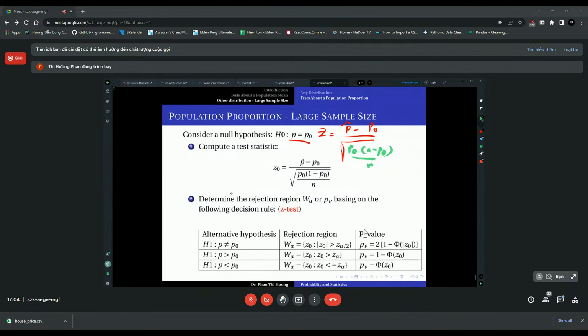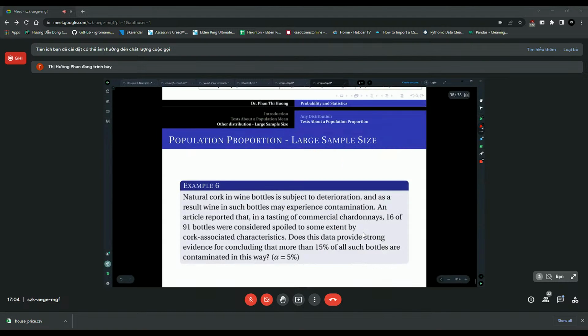Here, we identify that this is the test statistic because all of the terms can be calculated from the sample data. Moreover, it approximately follows the normal distribution. So once more, we use the z-test. Using the z-test just means that the test statistic follows the standard normal distribution. And the table for the z-test, once more, is always the same in any situation. It just depends on the significance level alpha. That's all. Now let's practice on the last case.